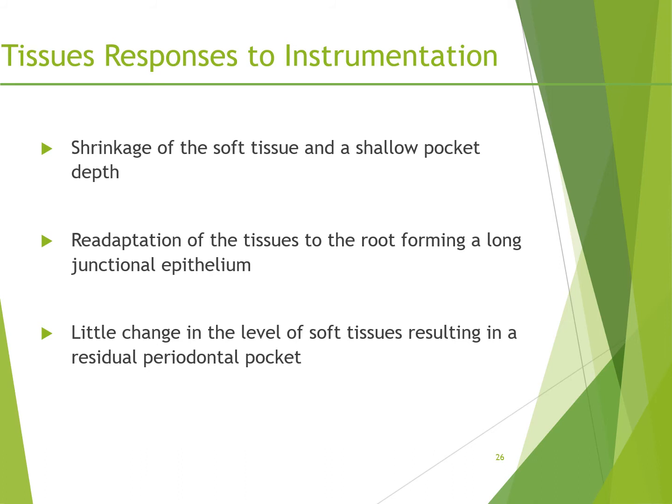Over time, the long junctional epithelium is readapting. It's reforming back to the tooth because you've gotten to the base of the pocket and removed the bacteria. I don't want you guys to get your hopes up and think that when you bring your first patient back for a reevaluation that they're going to have all of this wonderful stuff happening in the mouth. If they have a true 6mm perio pocket, you're not going to get great reattachment. Does that make sense? We're talking about pseudopocketing where you might see that shrinkage over time.